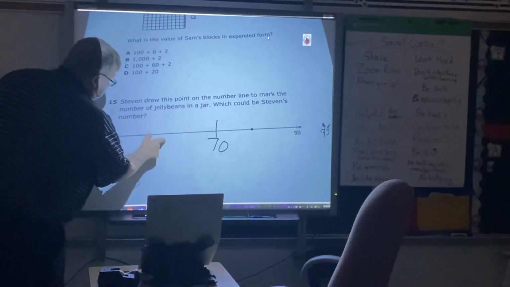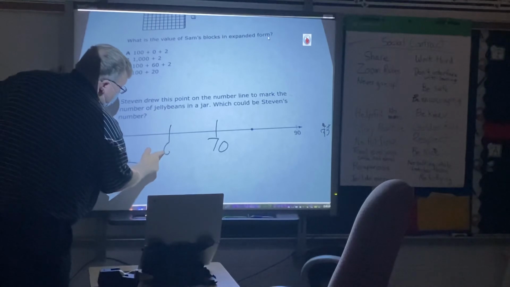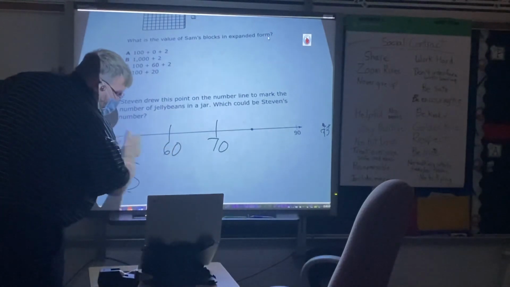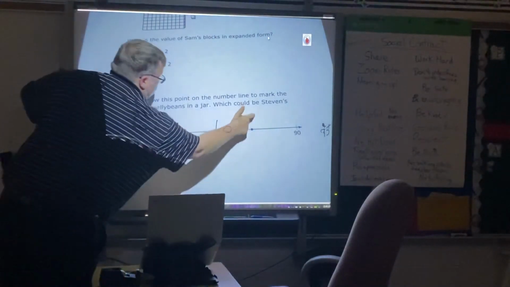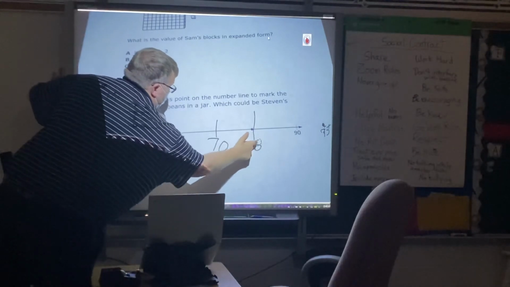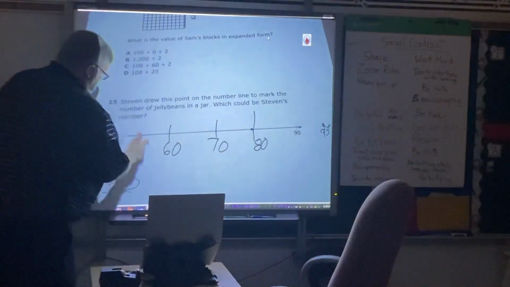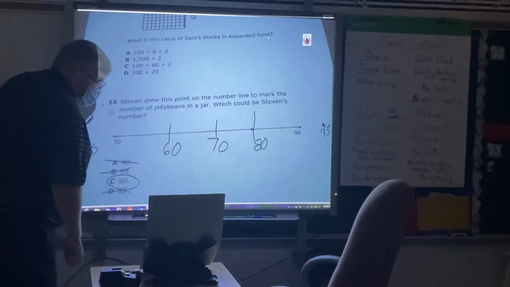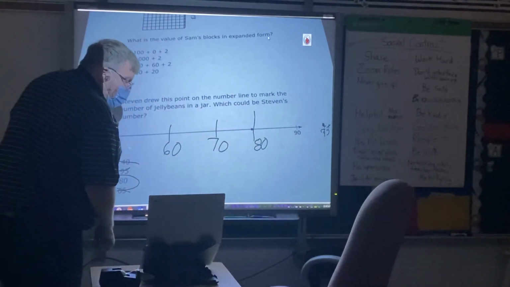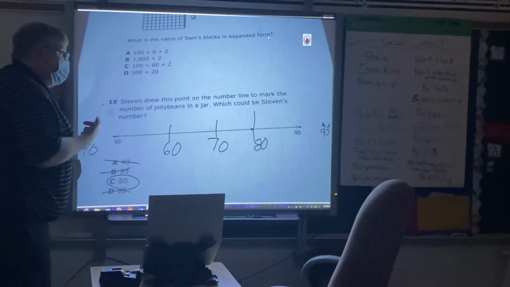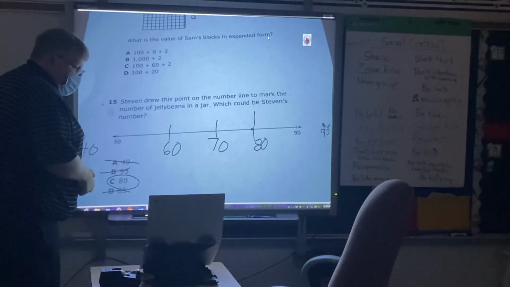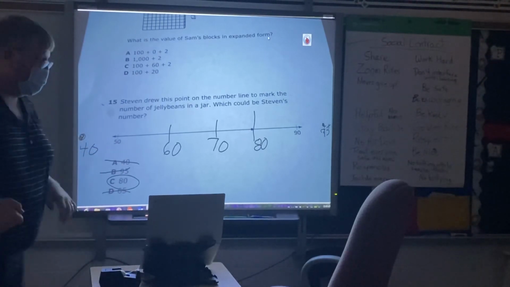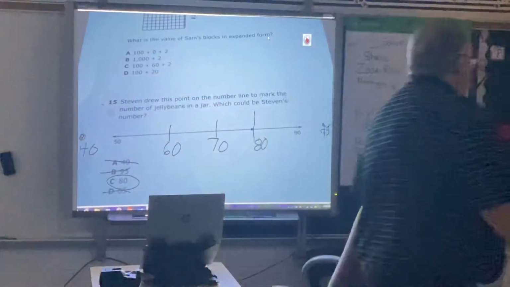The only one it can be then is 80. If we put 50, we put here 60. Again, we have to label the number lines. When we put about 80 right there, then 50, 60, 70, 80, 90, the answer has to be 80. Okay? So remember on those number lines, friends, make sure you number it. Make sure you label it. That was our biggest thing that we have to fix next time.